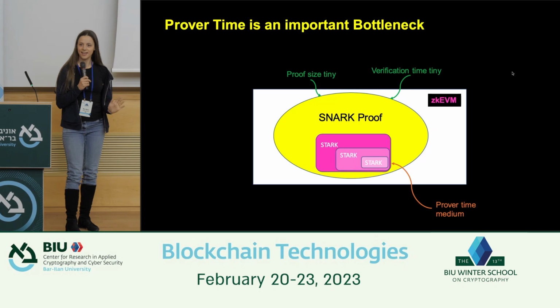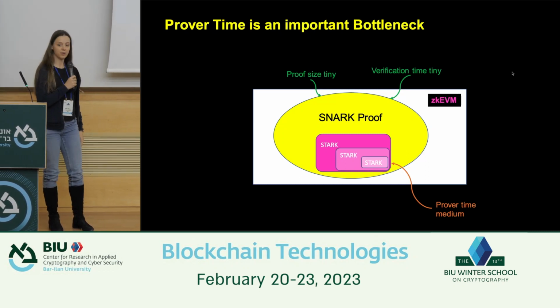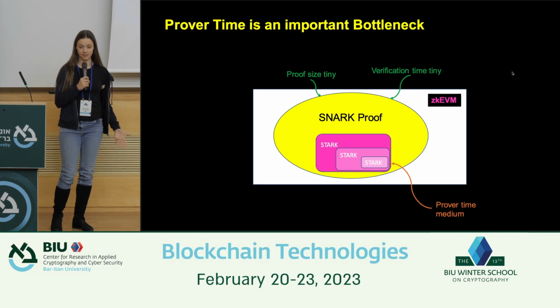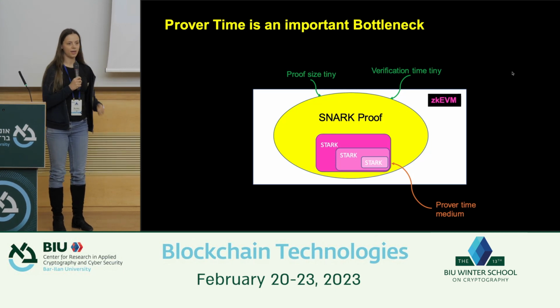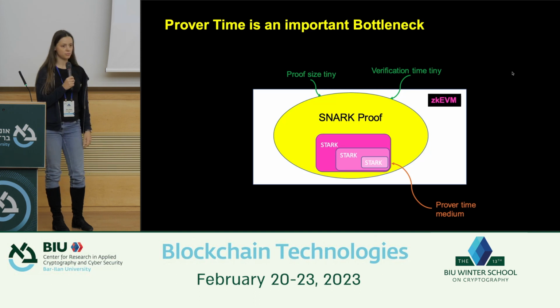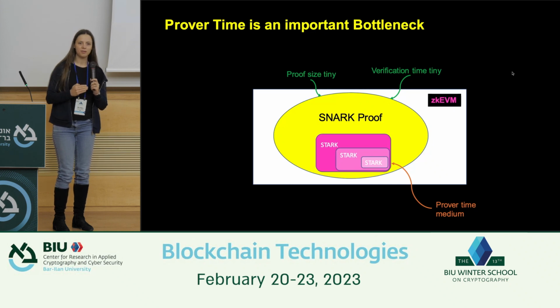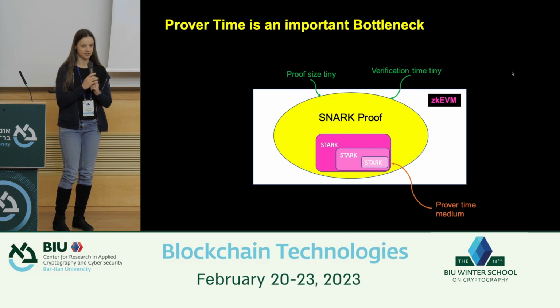So the first thing I'm going to say, and I hope this isn't controversial in any way, is that prover time is a very important bottleneck when it comes to building SNARKs. Certainly proof size and verifier time are important. We do care about them. But we've kind of got to the point where we have SNARKs where the proof size and the verifier time are almost as good as you can hope for. We don't actually have an impossibility result showing that it's the best that it could possibly be. But we do have an impossibility result showing that it's like 2/3 of how good it could possibly be if you're using something like Groth16 or something like that.